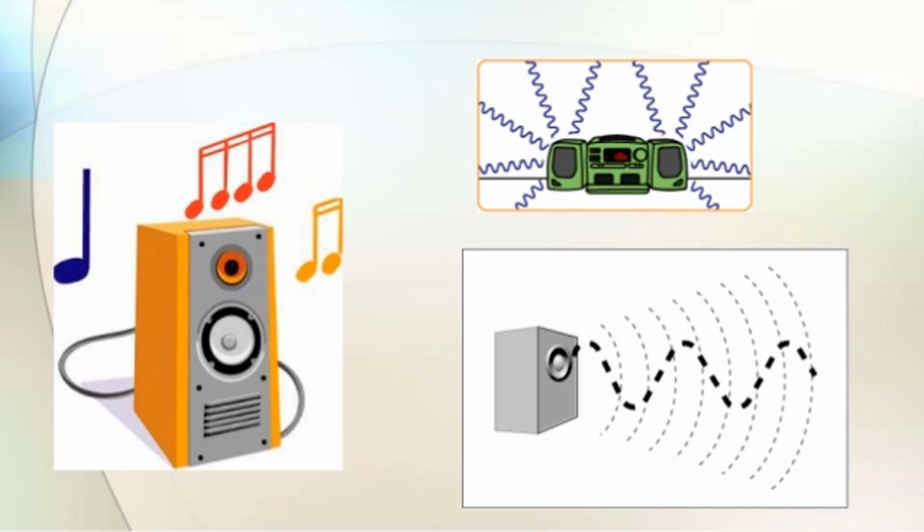If you touch the loudspeakers, you will feel some vibrations. If you didn't try it like this, just try it. If you have any speakers in your house, just increase the volume to high and keep your hands on the speakers. You will feel some vibrations. So sound energy is produced because of vibrating bodies.